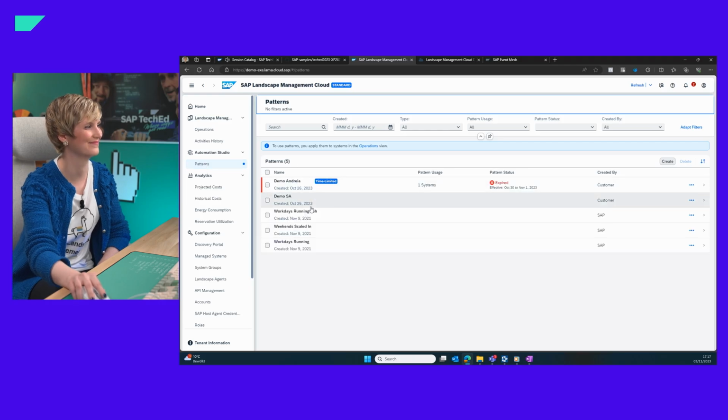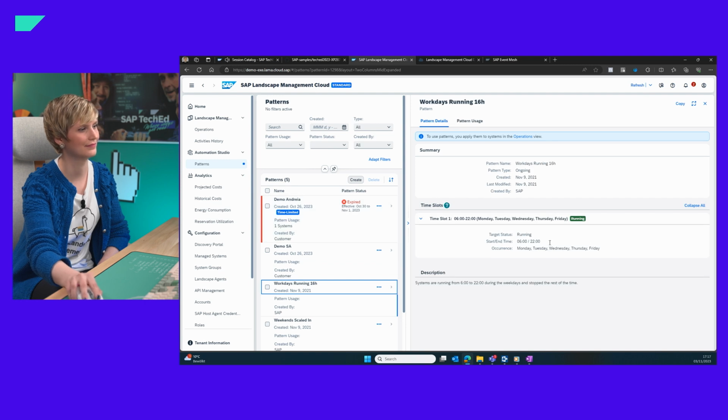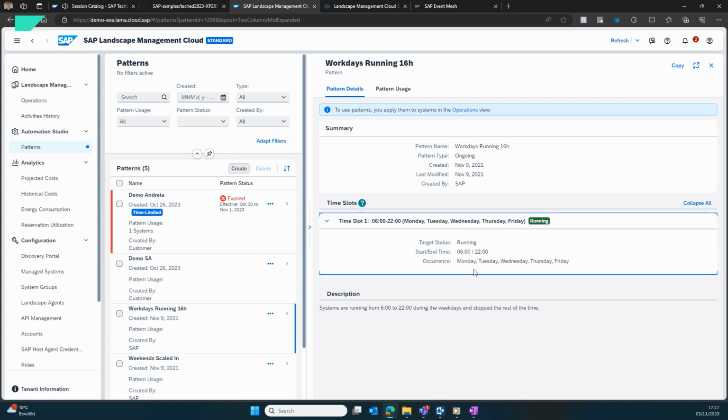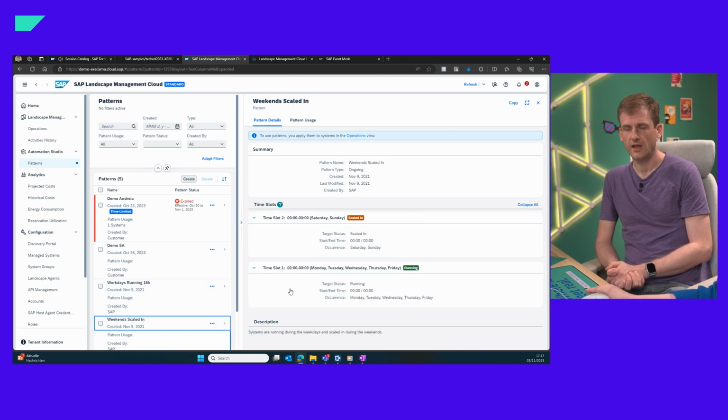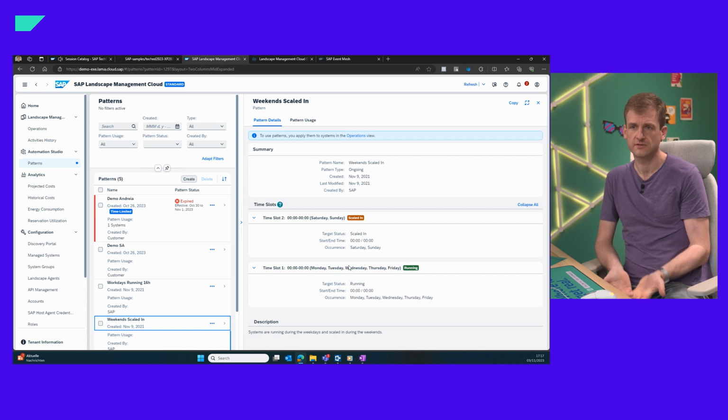Yeah, exactly. Thanks for going back to the demo. You can define, for example, that systems should run only throughout the working days, and in this case only from 6 a.m. to 10 p.m. Or you can stop systems or make them smaller, scale them in, like removing some of the application servers for a certain period of time, and then scale them out again during the work hours. That way you don't stop a system, but keep it active while saving money. That's the nice part, especially in combination with infrastructure as a service, because you can release the unused virtual machines, maybe use pay-as-you-go machines for the peak workloads, and have reserved instances for the continuous workloads, so that you can save as much money as possible.